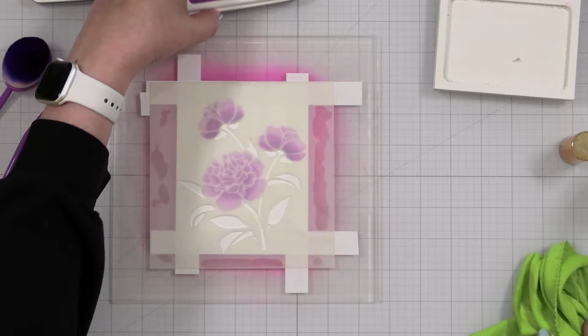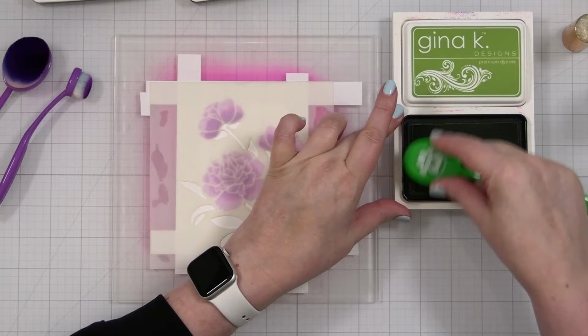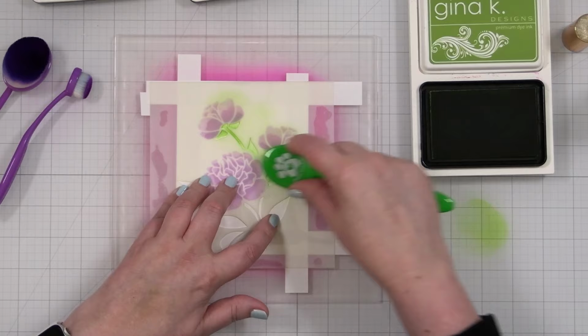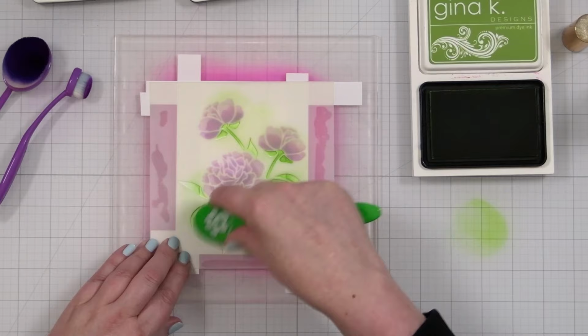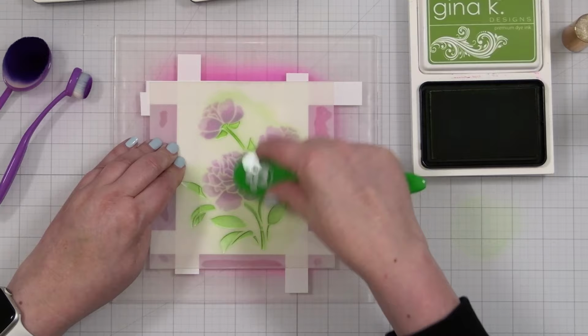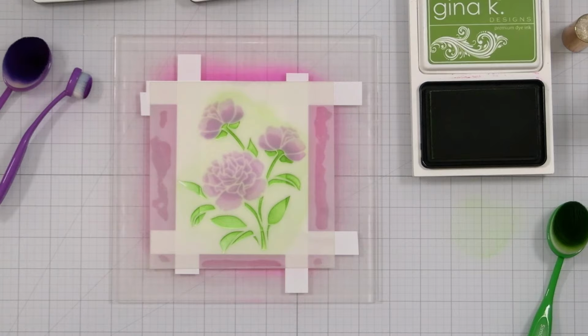And now I'm gonna bring in jelly bean green. And let me get my green brush primed. So again, we're gonna load up our brush, do some tapping into the bristles, and let's just add some greenery. It's gonna be so pretty. Okay. Coming on up and blending that. These come together so quickly. Love that about layered stencils. They make you look so fancy. I love it. Okay, blending, blending, and blending. All right. Like that. Okay, that is stencil 3. Get this cleaned up and we'll move on to stencil 4.